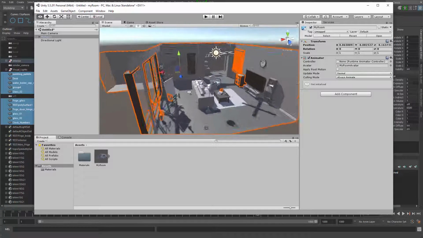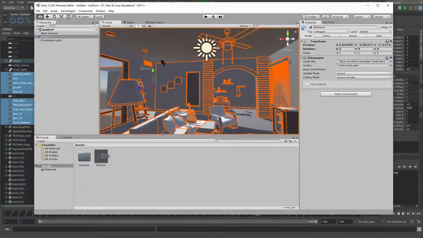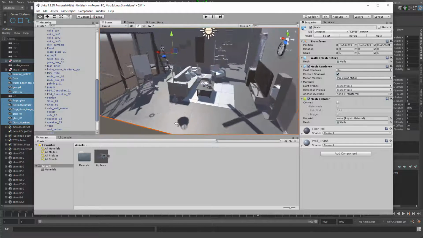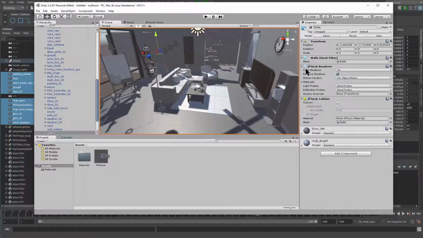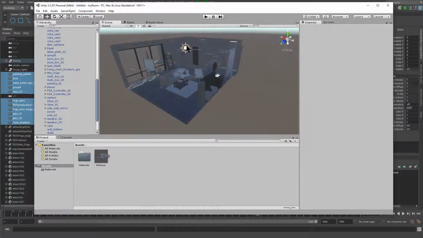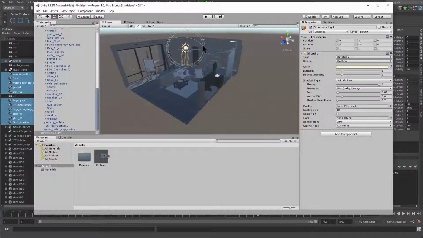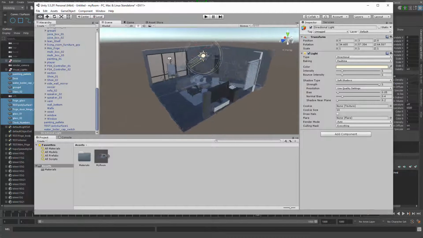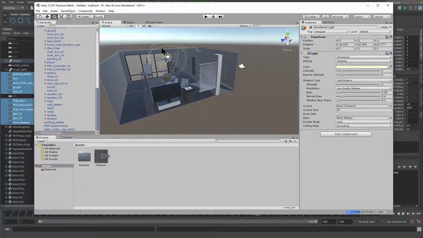Okay, one of the little problems though is that the wall and ceilings don't actually cast shadow. You can click on the wall and then go to the cast shadows and change that from on to two-sided. That will actually make it two-sided. I did some more research, of course, and I think it's not possible in Unity 4, and Unity 5 actually has that already. So you can just check that instead of giving the geometry thickness.